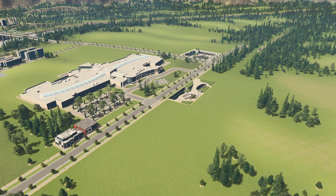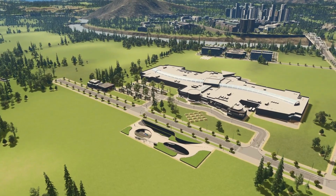In the next episode I'm going to be doing more in Gilded Beach. There's obviously a lot of space to be packing out, and there's a lot of things that I want to do in this district we haven't done in other places so far, and there's plenty of room for housing as well.